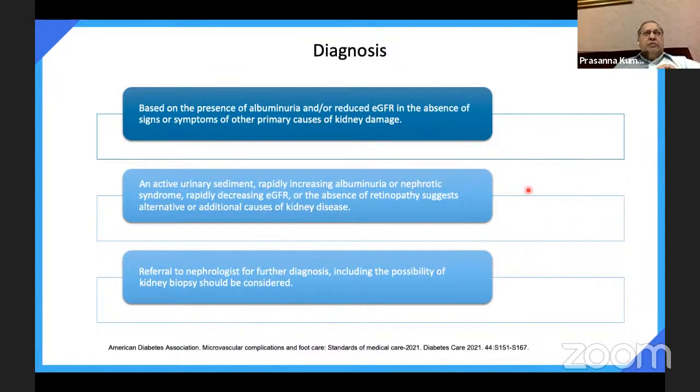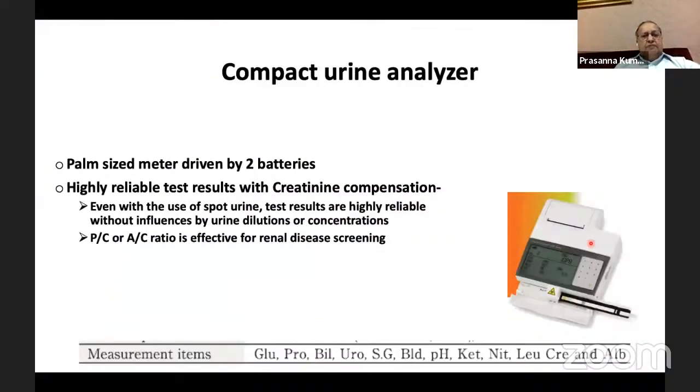If there is a disparity between nephropathy and retinopathy, where there are no eye changes but significant renal disease, you should check with a nephrologist. He may do a biopsy also to find out whether this kidney disease is due to diabetes or another cause. Many times, in patients who have been diabetic for 4 to 5 years with nephropathy, they find out it may be glomerulonephropathy or other immune-mediated nephropathy, and we may be able to treat it. So if you are in doubt, please refer to a nephrologist for a proper diagnosis, and if necessary, they will do the kidney biopsy, which is the ultimate way to know the pathology of that.